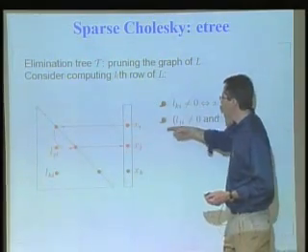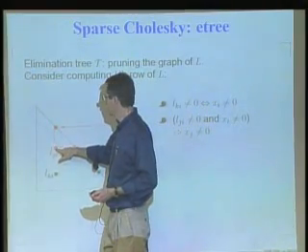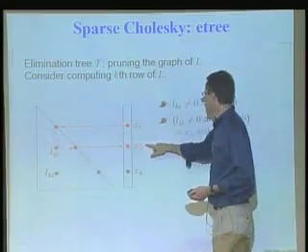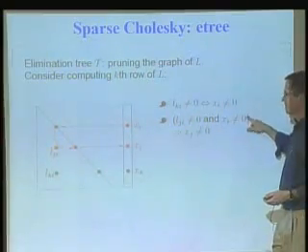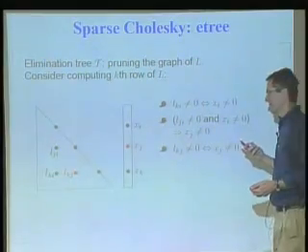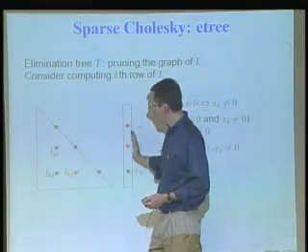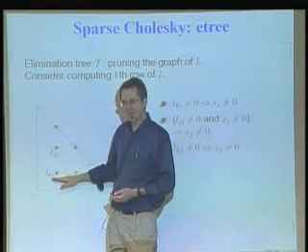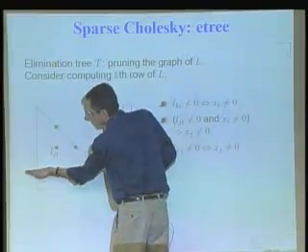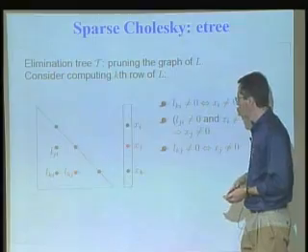Then, if Xi is non-zero and there's an Lji that's non-zero, where j is less than k, then Xj will be equal to non-zero. Okay, that's the rule we had before. But this Xj, again, this solution will become the kth row of L when I'm done, because the triangular solve I'm doing at the moment is through k minus 1. So I'm constructing this kth row.